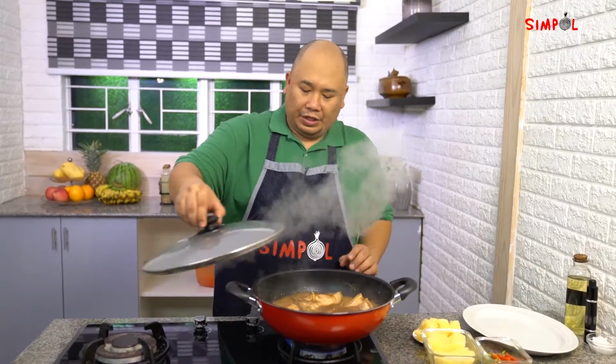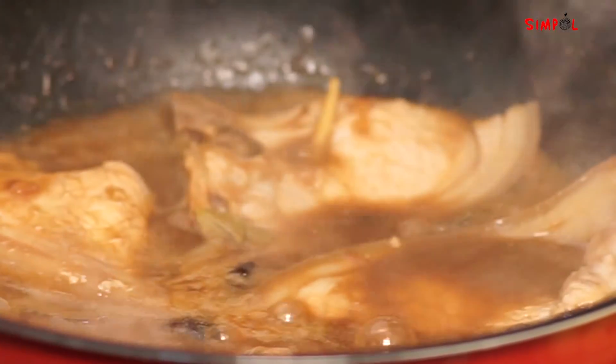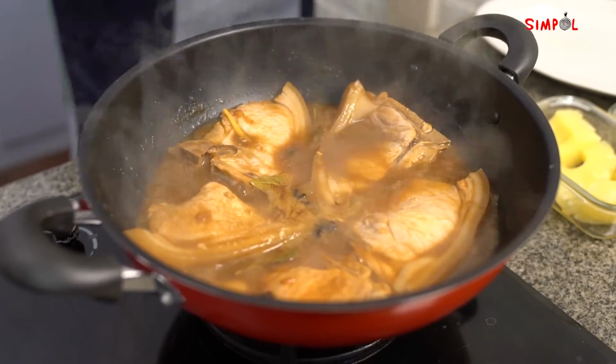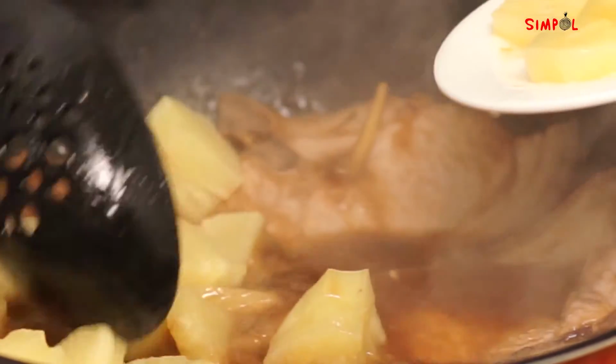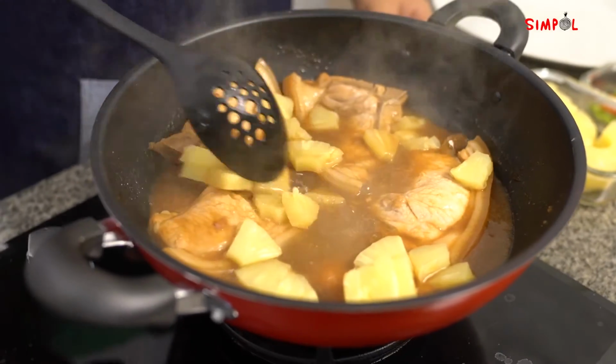So, after simmering for a few minutes, around 15 minutes, our sauce has thickened. Makikita mo, medyo lumapot na yung sauce natin. And to make the Hawaiian Aloha pork chops natin more delicious and interesting, maglalagay tayo ng pineapple chunks.